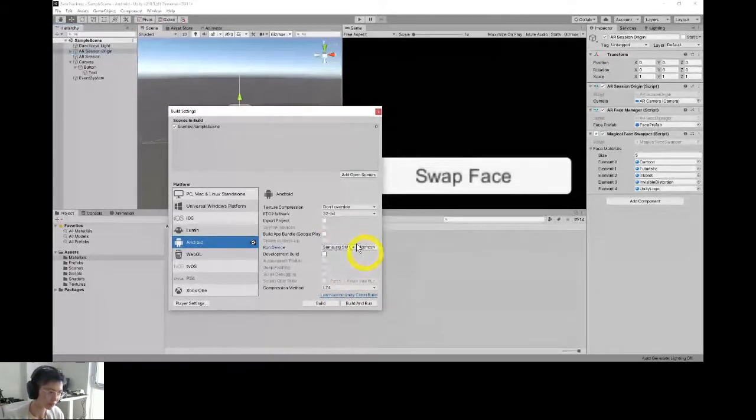And if all goes well, if I didn't actually mess this up, which I might have, I'm just warning you now, I can click on build and run. So it's going to build my application, build an APK, and then it'll launch to my phone. So I can click on build, and fingers crossed, it'll work.